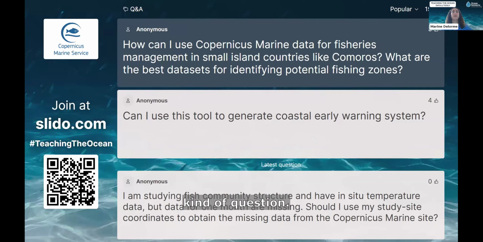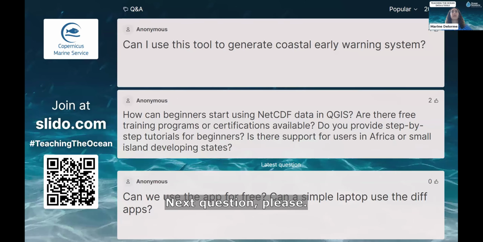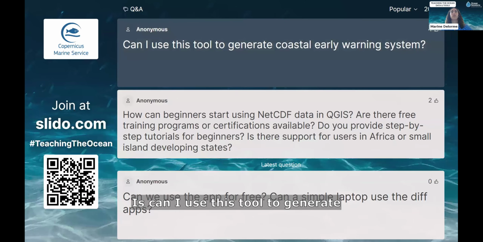Okay, thank you. Next question, please. Can I use this tool to generate coastal early warning system? So I guess the answer would be a bit similar to what we just answered before, really depending on what you're trying to do.